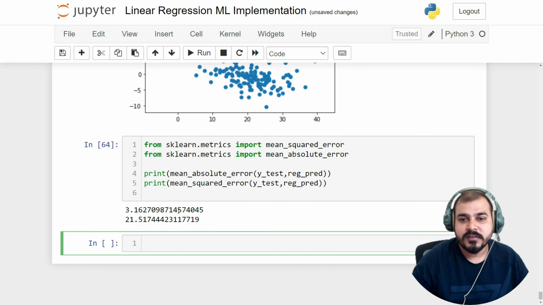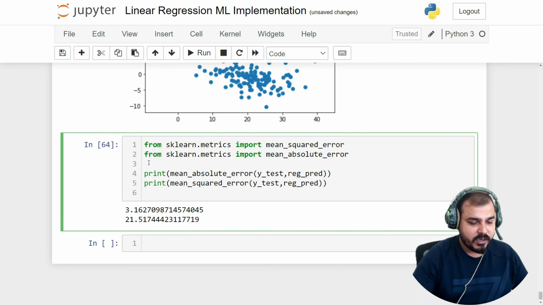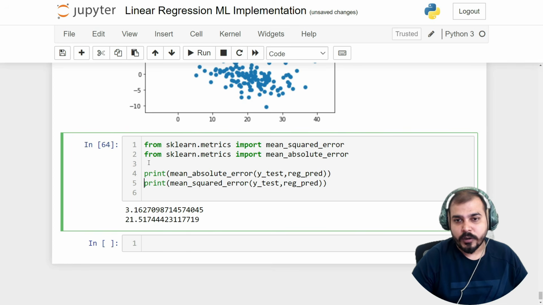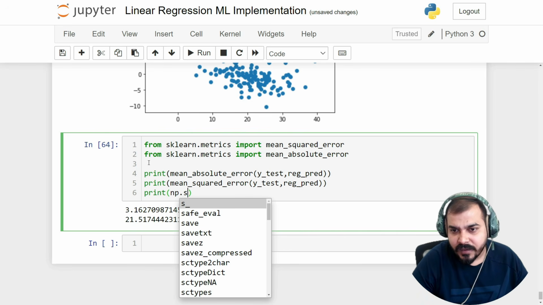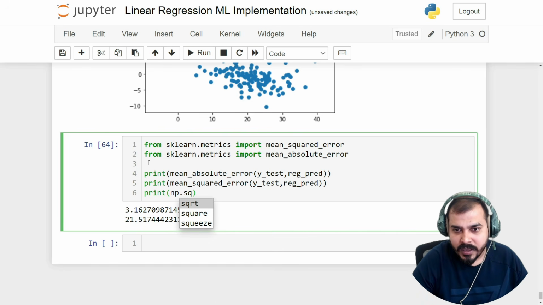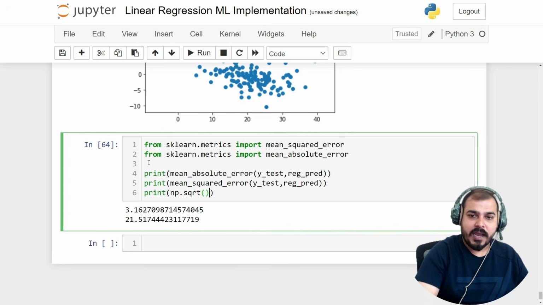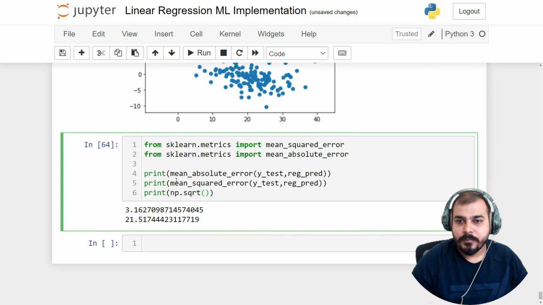So these values you will be able to see over here. There is also something called root mean squared error. In order to apply root mean squared error, I'll say np dot, I think we have something called square root. I will just apply this on my mean squared error of this specific value.